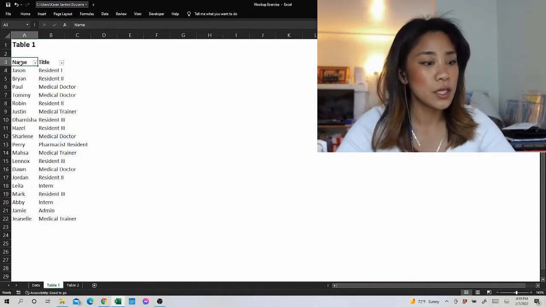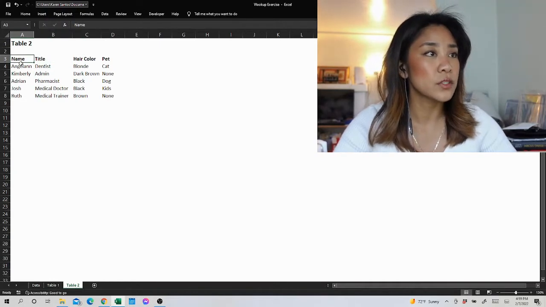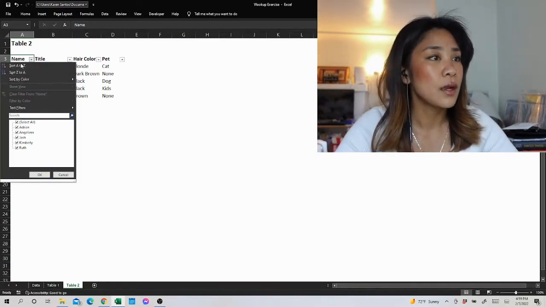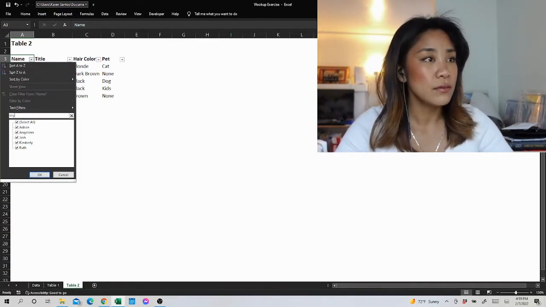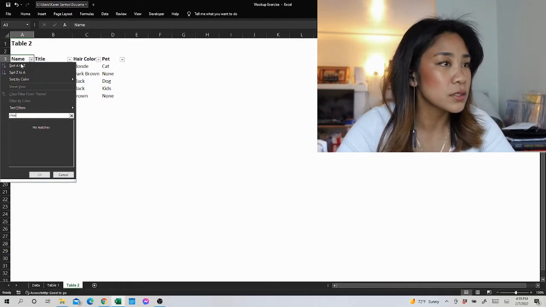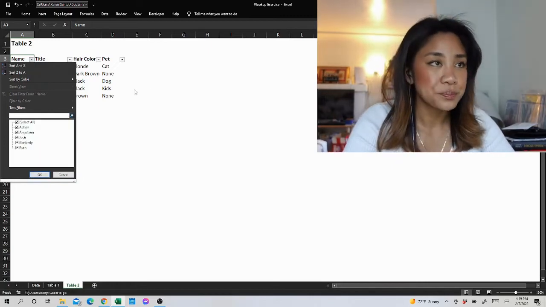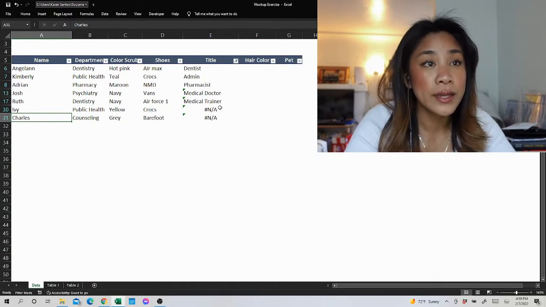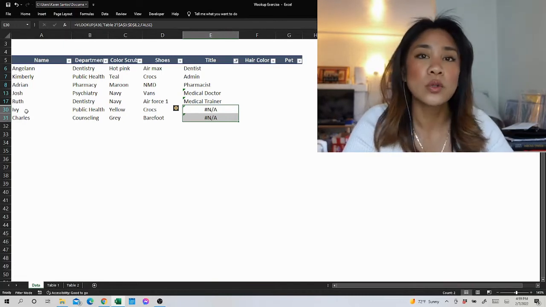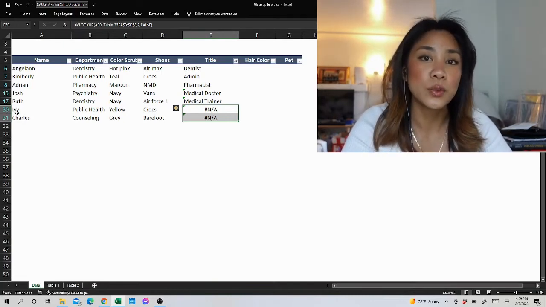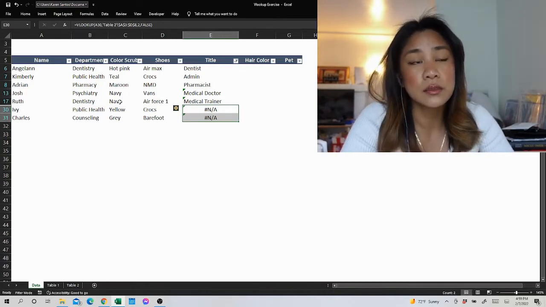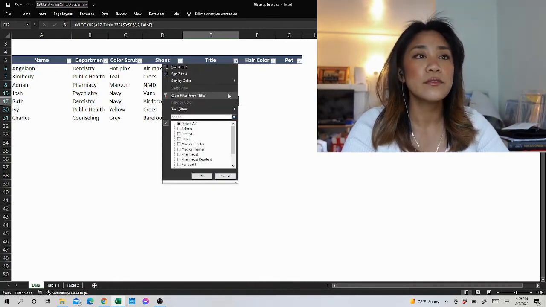Did they show up in the other table? Let's apply another filter. Select everything, Control-Shift-L, and then Ivy. Ivy doesn't show up, and how about Charles? Charles doesn't show up either. So that tells you, when you see #N/As like this, that these names or items or whatever don't show up in the lists you were trying to pull data from. And that's okay. Sometimes you'll deal with data that's incomplete. All right, now let's clear the filter.